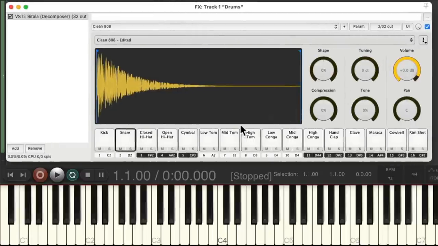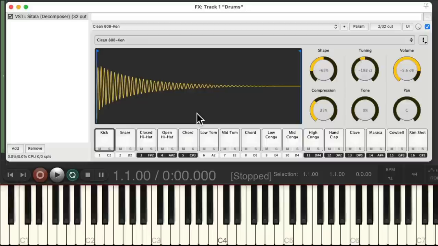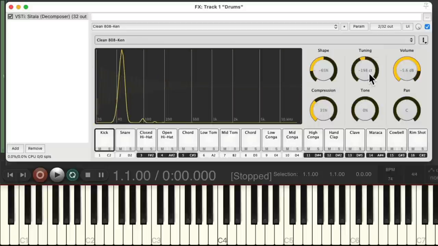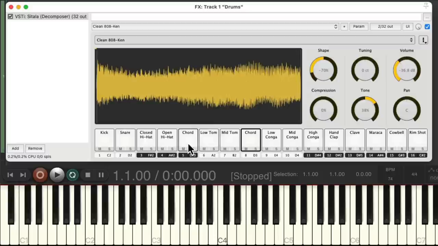I already saved a kit that I set up using these sounds and just tweaking these parameters. Let's check it out right here. And it's pretty much the same as the default with a few minor changes. Except I added a sample to this pad and this pad, and they sound like this. It's the same sample, I just tuned them a bit differently. They sounded like this by default, just one long chord, but I cut them down, adjusted their shape, compression, and tuning to make them sound like this. Just to add some pitch to our drum machine. We don't just have to use drums with this plugin. Any sample will work.